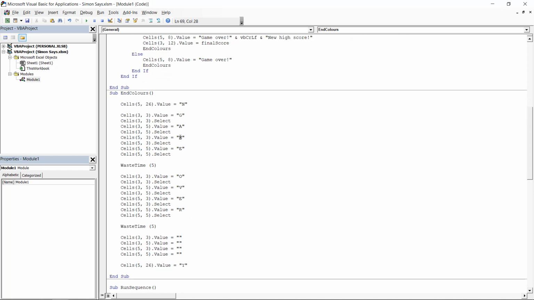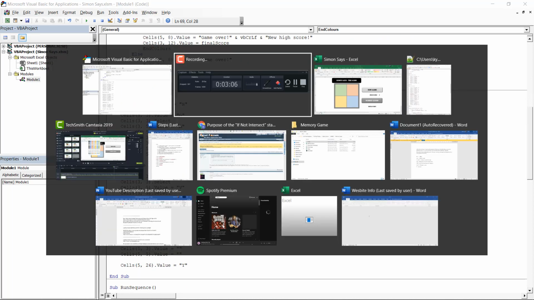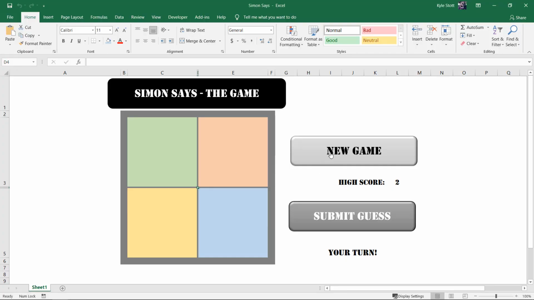So this looks great. I think this will work as expected. Let's go ahead and try it out. So let's go back into our game. We'll start a new game. Welcome. Runs the sequence. Watch closely. So we know it's green. I'm just going to purposely get it wrong so we can run that sequence. Submit yes. Game over, and there you see. Now the letters do show up, but that didn't look very good.